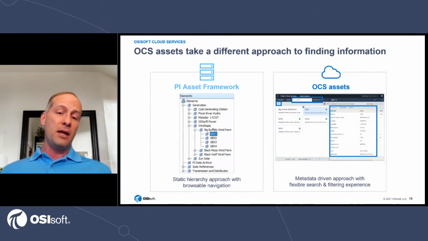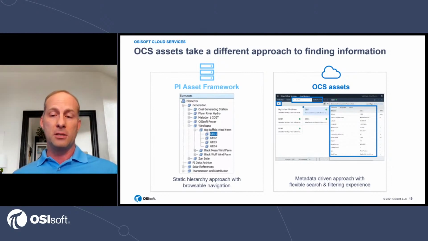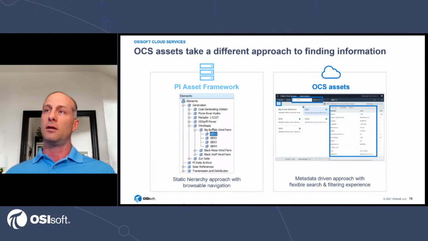When new assets and their metadata are added to the system, it's instantly available to be found without someone creating and maintaining 5 different hierarchies. So these are some of the reasons why we're starting with this flexible data-driven approach in OCS. We think of this approach as more flexible, more functional, and has less work and maintenance, ongoing costs for our customers. And it's better suited for the enterprise and cross-enterprise scenarios we're going to be enabling with OCS today and into the future. So I just want to provide some of that context.